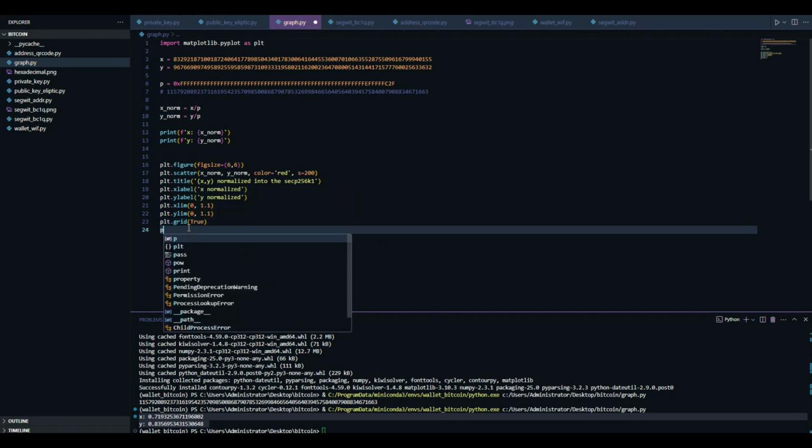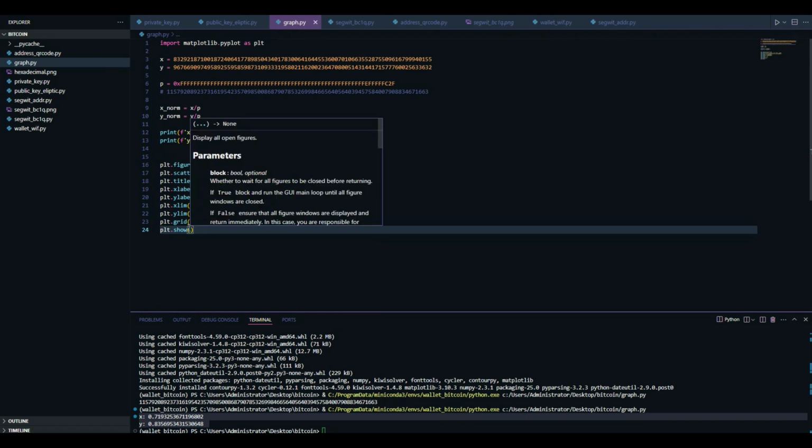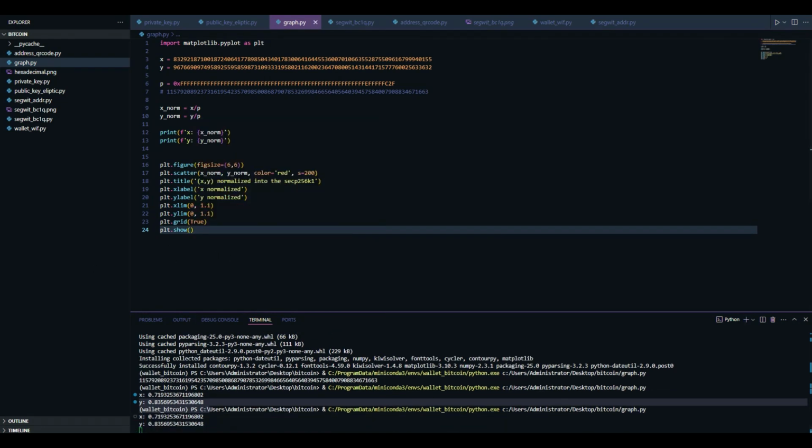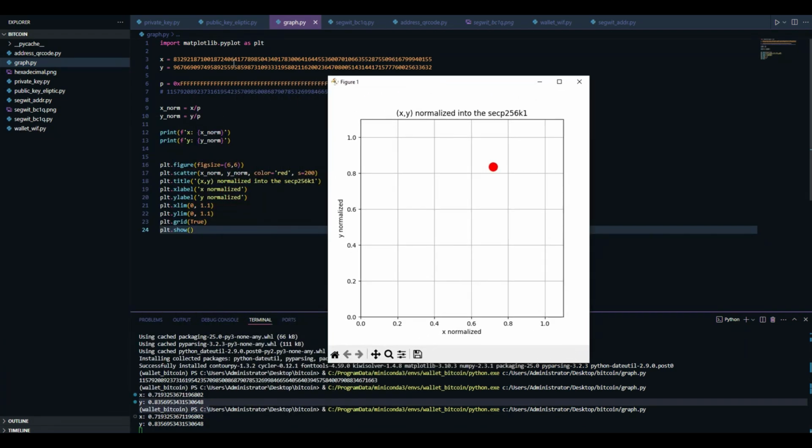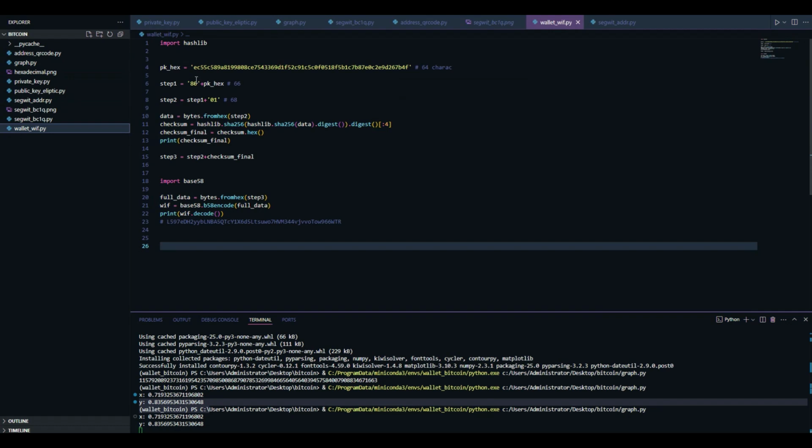And finally, let's show the graphical where our key is represented. It would be that big number, and that's the point which represents my key to create the public key, the SegWit, and to validate the WIF, the wallet import format.